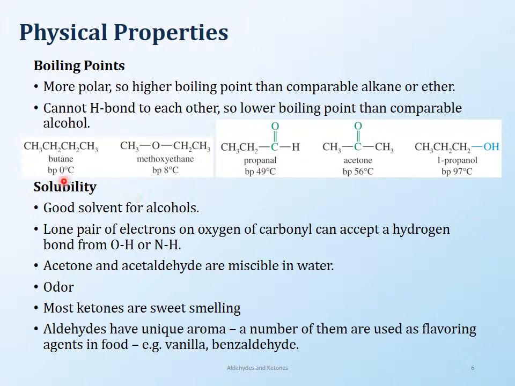So here are some comparisons across the functional groups that you have learned so far. Alcohols will have the highest boiling point because of hydrogen bonding. Aldehydes and ketones, not so much, because there's no hydrogen bonding here, but there is polarity. And then alkanes have no polarity whatsoever, no polarity, no hydrogen bonding, nothing going for them. So that's how the physical properties vary across the functional groups.